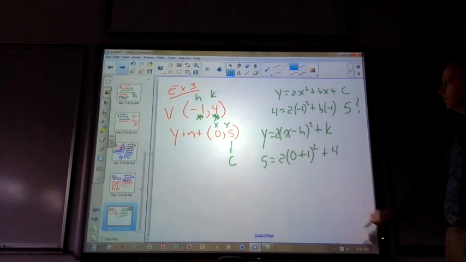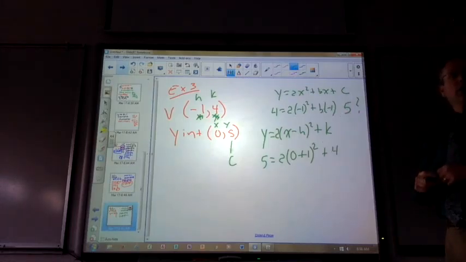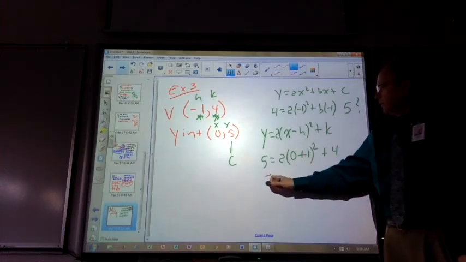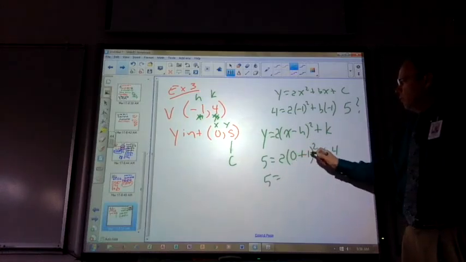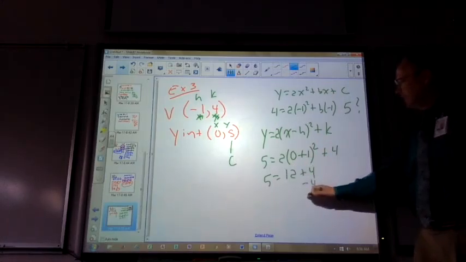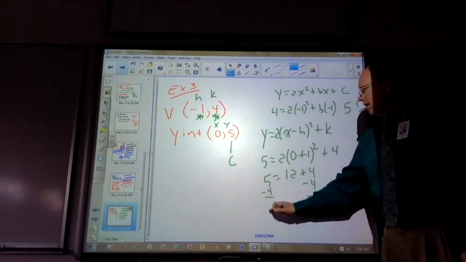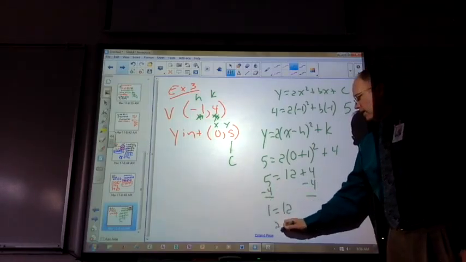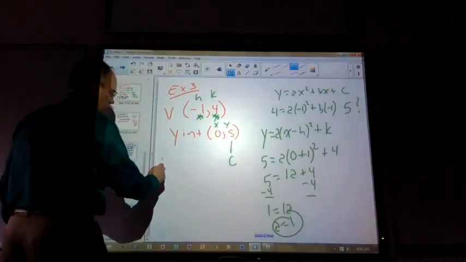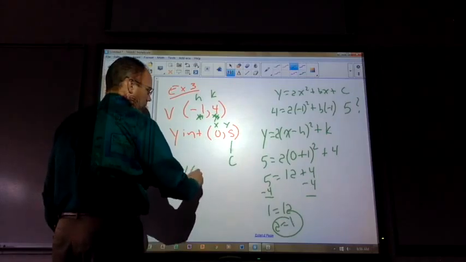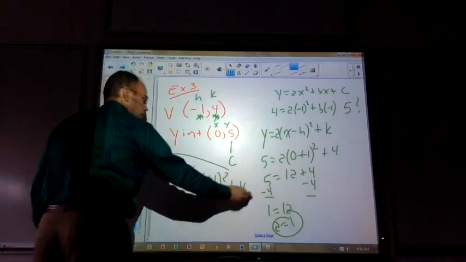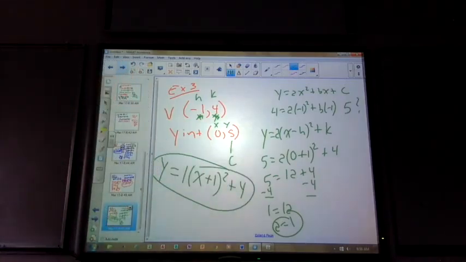Yeah, negative, negative, sure. But you know minus minus is going to be plus, right? But totally, if you want to write that, I like it. So 5 is equal to, that's going to be 1 squared, so I get 1a plus 4. Oh, that's all this is? Really? So a is equal to 1. That's it? Went through all that work for nothing? There's my equation of that quadratic.